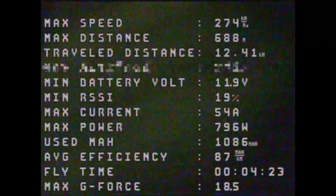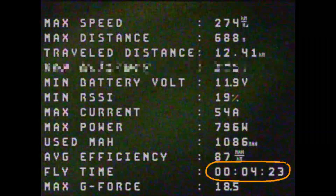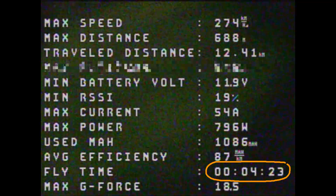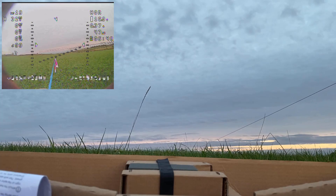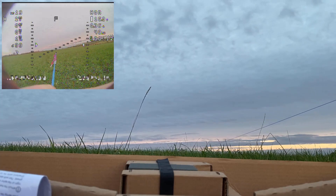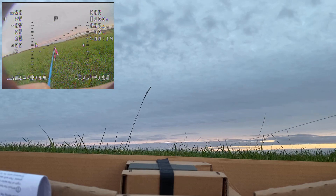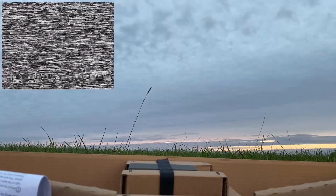In total, this flight lasted a little over 4 minutes, which isn't much for a fixed wing aircraft but is probably to be expected considering the way it was being flown. A couple of days later I decided to fly the PERS again, but despite following the exact same launch procedure that had worked on the previous flight, the aircraft failed to take to the air and once again got smashed to pieces.